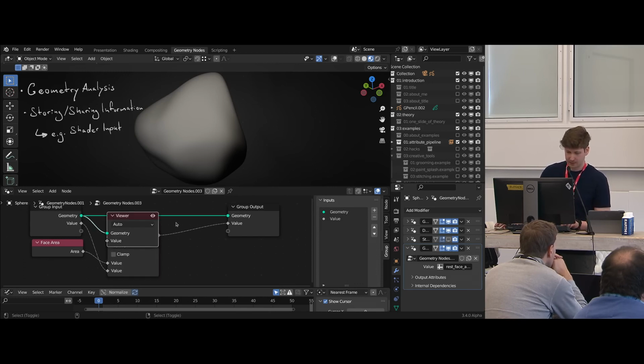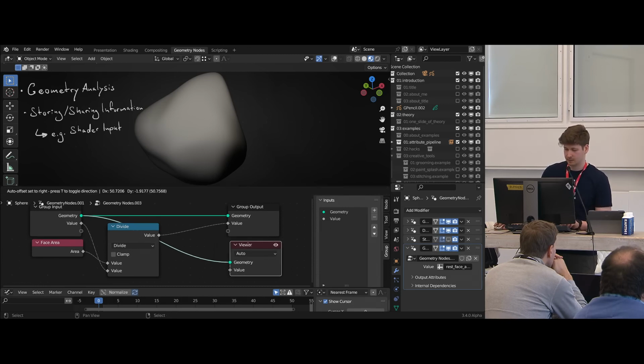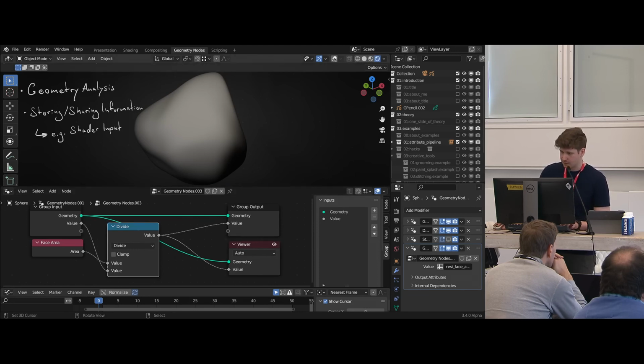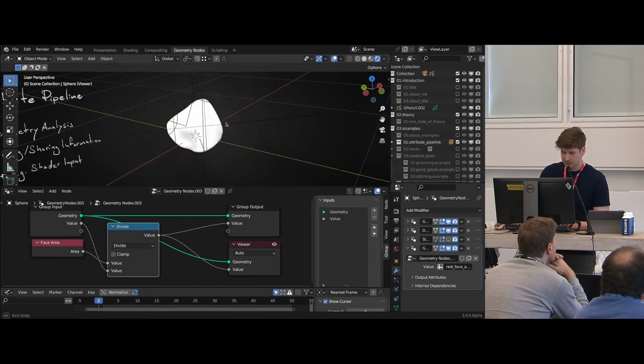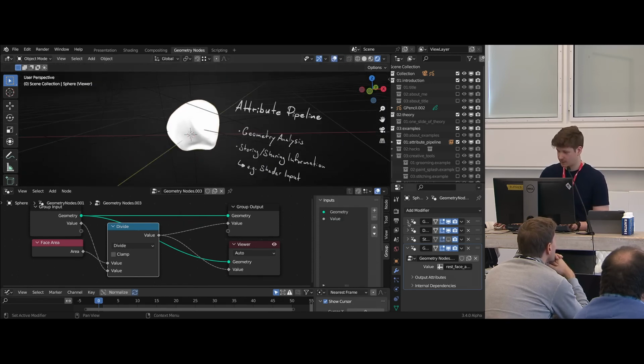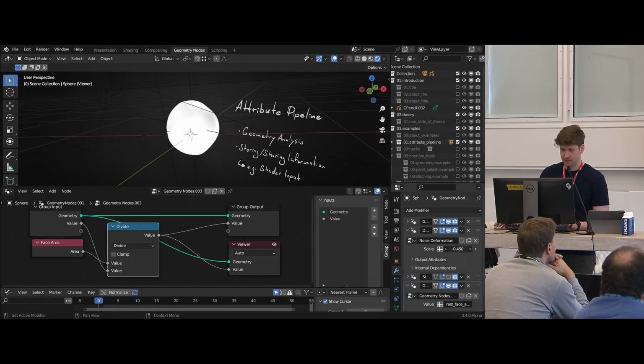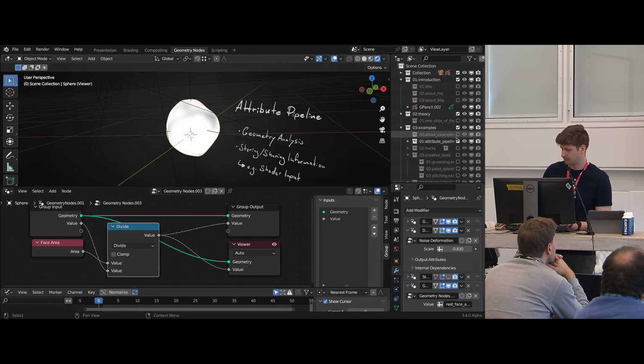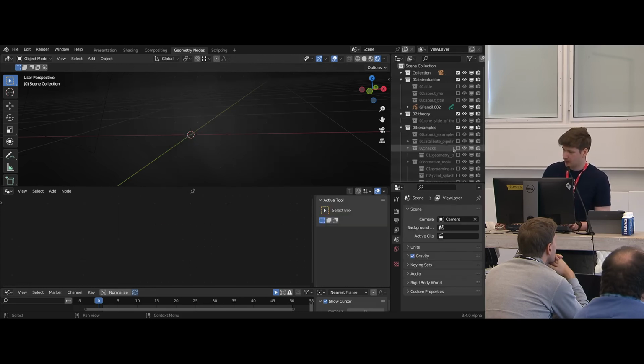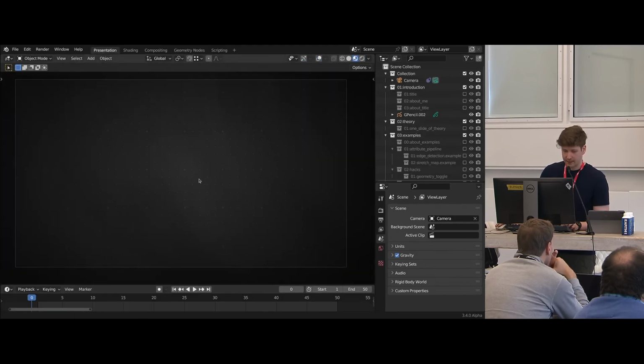Let's just quickly preview this with the new preview functionality. Oh yeah, I should mention I'm using Blender 3.4, so it's the latest master version. And if I enable overlays, oh no, pie menu is missing. You can see that depending on how strong I deform this, the areas that are being compressed are getting more dark and gray. So this, of course, is a much more crude variant of what I showed you earlier, but that's the essential idea. Right. So that was the part about the attribute pipeline.